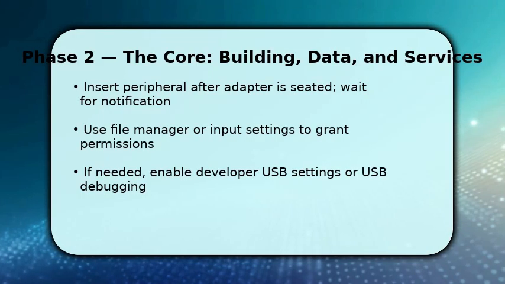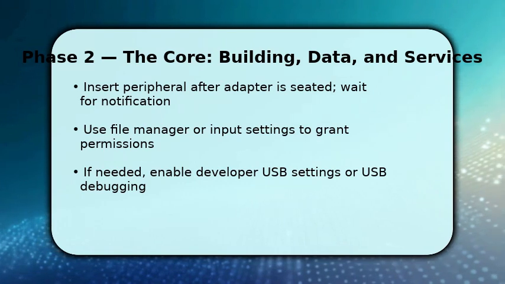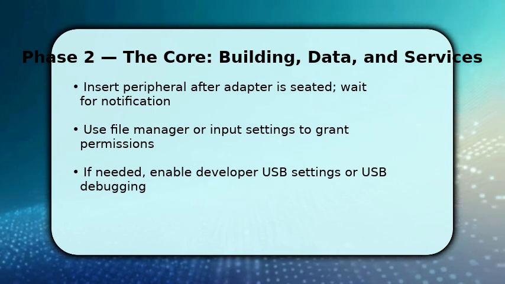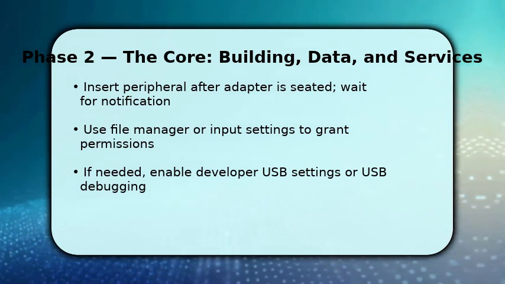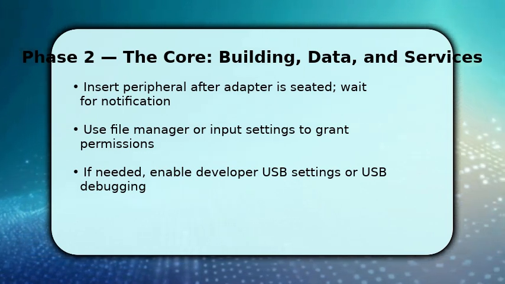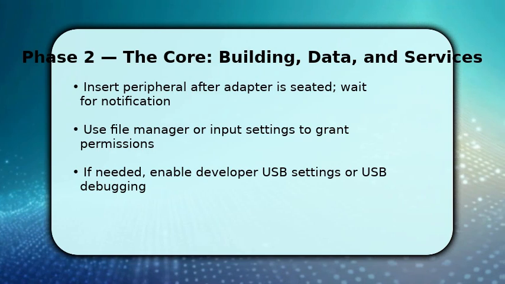the wrong problem. Once the adapter and peripheral are connected, watch for the device notification and tap it to access options. You need to grant file or input permissions so the host can talk to the accessory. If the peripheral doesn't appear, open the file manager or relevant app and refresh.